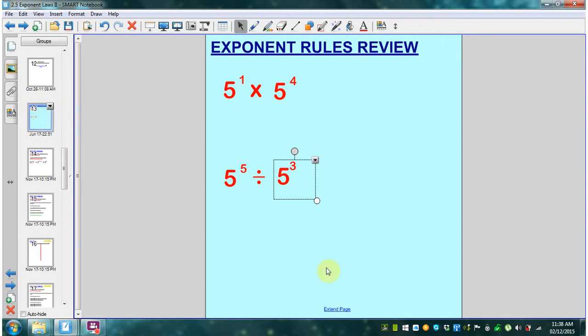Okay, so a quick little review. I know we've done this a million times, but as you keep learning more and more exponent rules, it's easy to get them confused, which is why I keep reviewing the basics, so you keep everything straight. Remember, our rule was if you're multiplying powers with the same base, you can add your exponents. So we keep our same base, base of 5, and then it's 1 plus 4, or 5 to the 5.